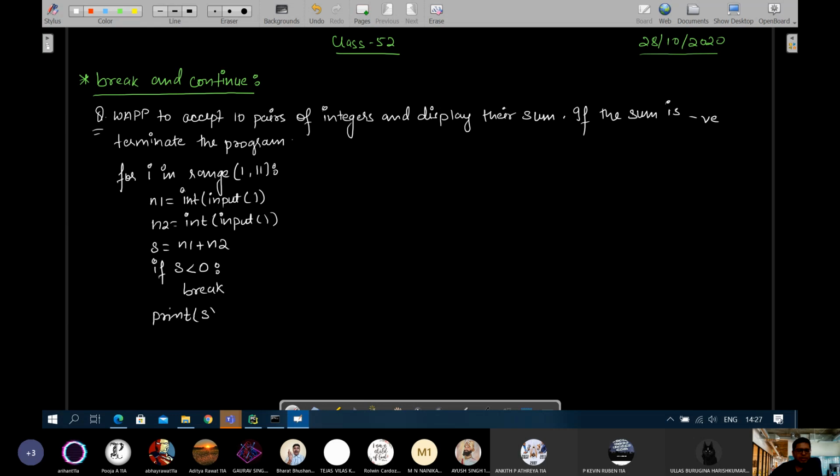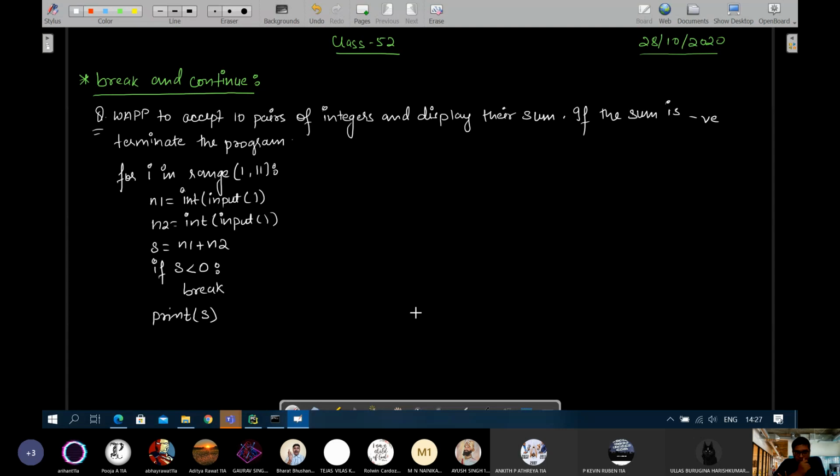Print s. So what will happen in this case? If, let's say, for the first two numbers you enter, the sum comes out positive or zero, it will be displayed because s will not be less than zero.